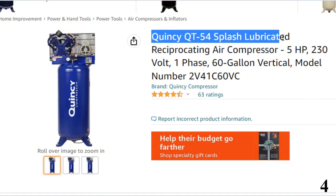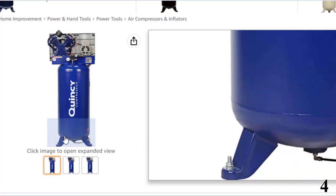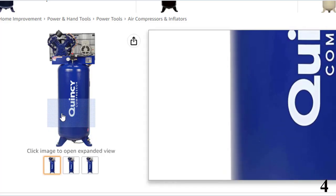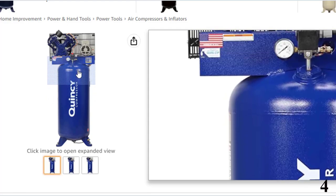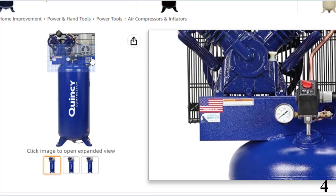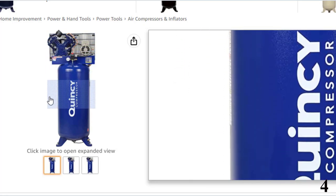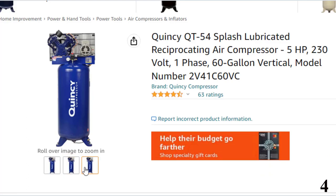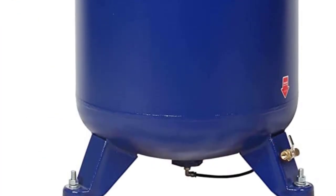Number 4, the Quincy Cutie 54 Splash Lubricated. The comfort that the presence of an air compressor brings gets doubled when you buy the best air compressor available in the market. The Quincy Cutie 54 air compressor is one of the finest models for a reason. This air compressor is an industrial-grade machine that can easily handle all heavy power tools. The striking blue exterior has been manufactured with high-grade materials that make it long-lasting and durable. In addition to that, this model comes with a powerful motor.